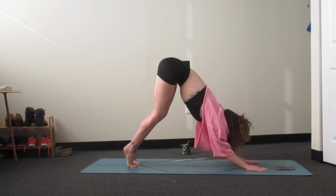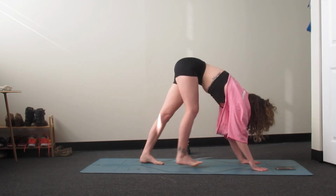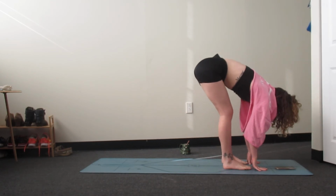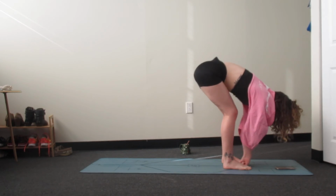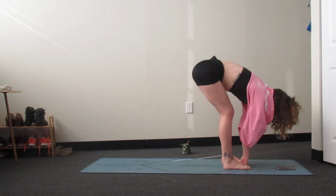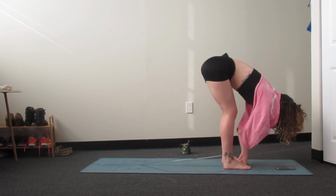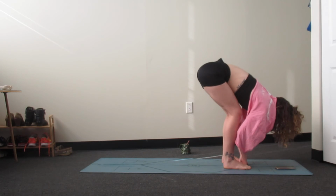We're going to tiptoe, jump, or step our way to our feet behind our hands. So a forward fold at the front of your mat. Feet are going to be hip distance. So bend the knees as deep as you can so that your fists can plant in between your big toes. So your fists are in a line in between your big toes, and the big toes are grazing the pinky edge side of both hands. Take a big inhale. Exhale, bend the knees even more.